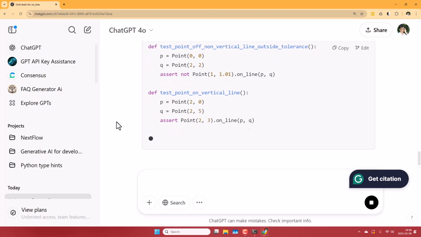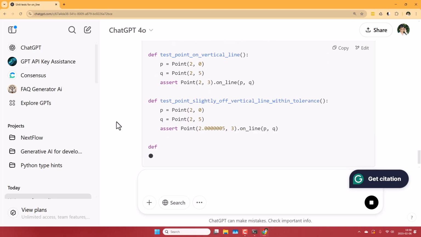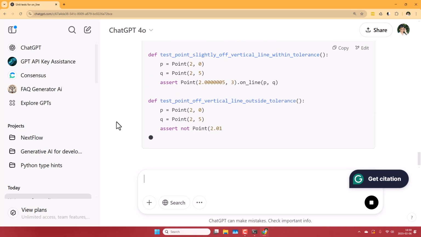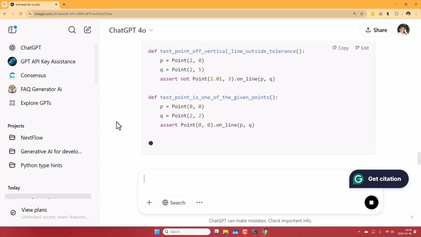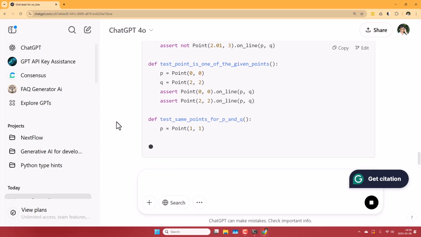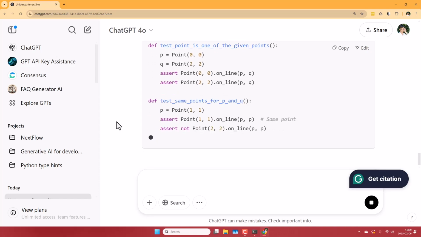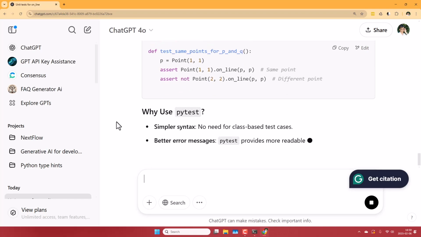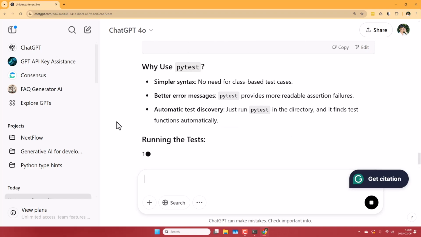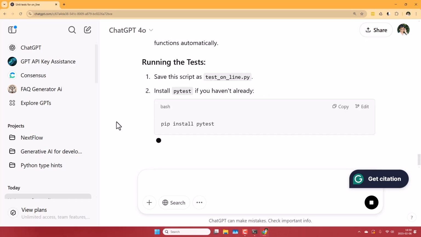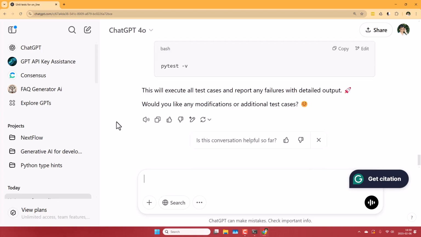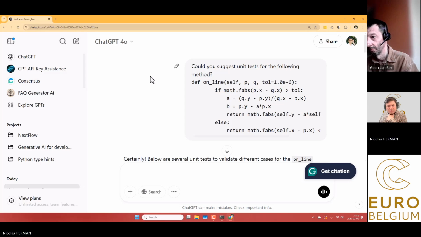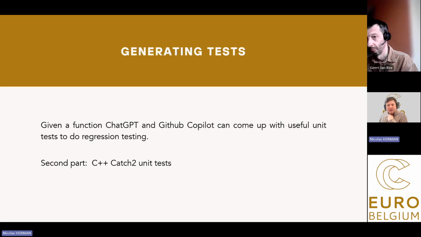Each function that is a test starts with test underscore, and only the assert statement is typically used. And it even provides a little motivation of why I would want to use PyTest in the first place. So this is on how to generate a Python test.